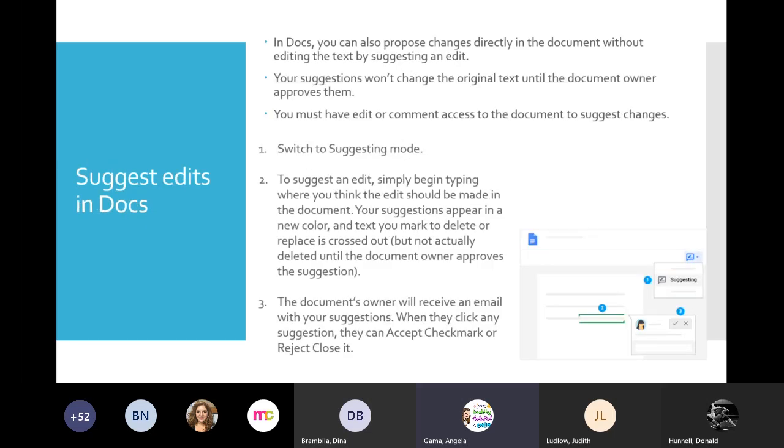The other thing you can do when collaborating with a group is to suggest edits instead of editing directly the document. So this is to be a little bit more cautious as far as what you change in the document. If you're not really sure if this is a change that is being approved by everyone, you can go ahead and change your mode to suggesting mode, and then any change will be highlighted in a different color, and whoever the owner is of this document can approve or reject the changes. So this is another cool thing that you can do in a Google Doc.